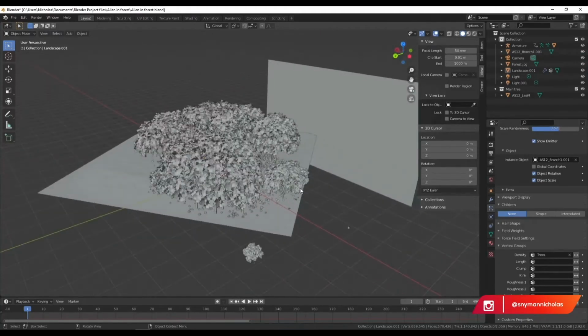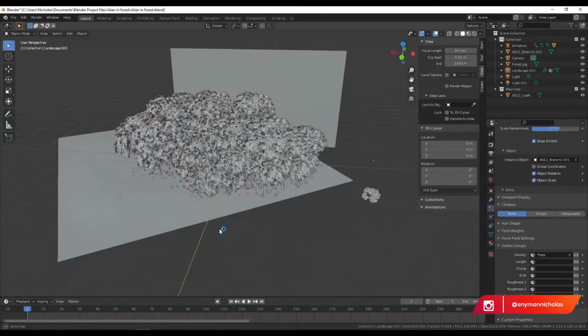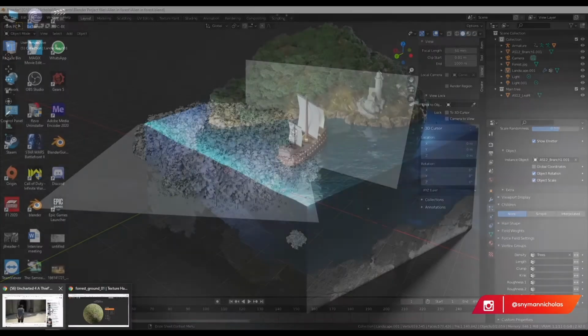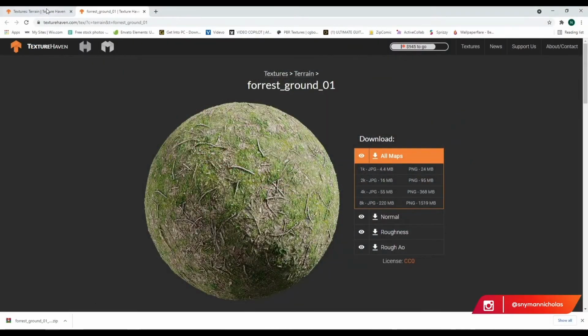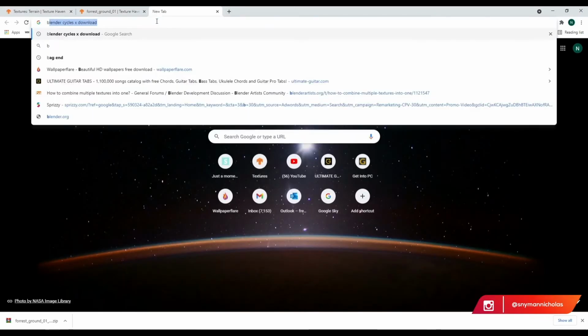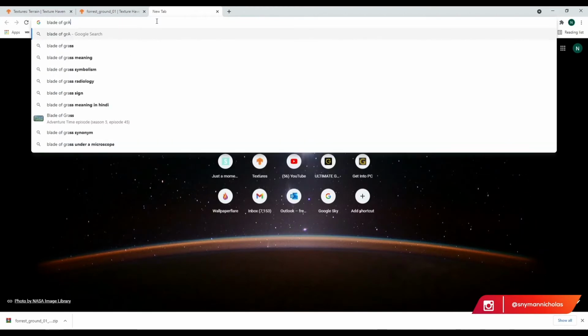So what you want to do is, let's open Photoshop, and then let's go to Google, and then let's just, I don't know, search random blade of grass.